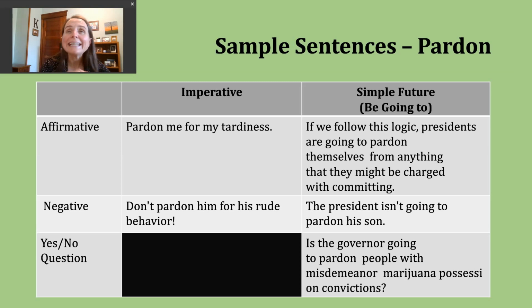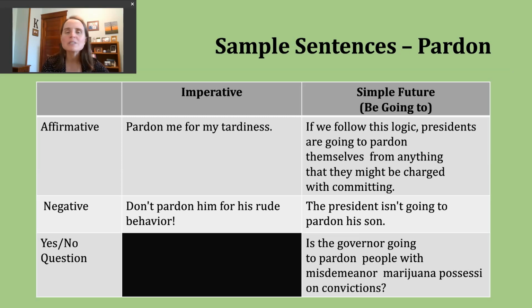Okay? Now, if you want to make a negative imperative, what we do is we start with do not, or the contraction don't, and then the base verb. So again, there's no stated subject in either the affirmative or the negative. So an example of this might be, "Don't pardon him for his rude behavior," right? So here we're sort of advising or commanding someone, don't forgive him. Don't excuse that bad behavior. They might think the person's just going to keep doing it without indicating that there's going to be a change or improvement. So these first two examples very much go back to the first definition of our verb.